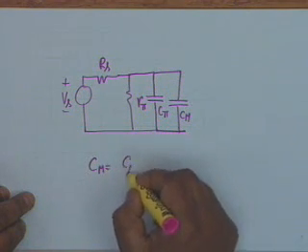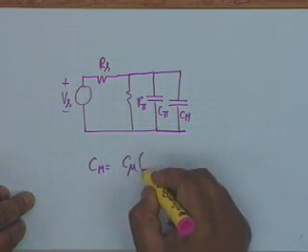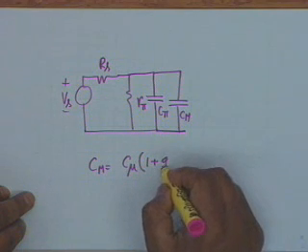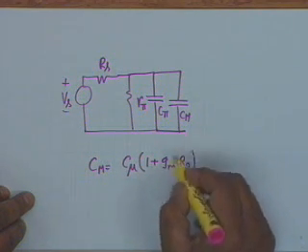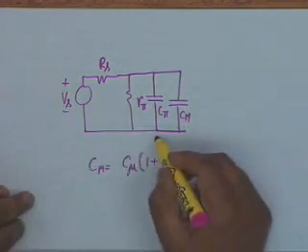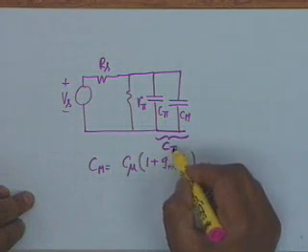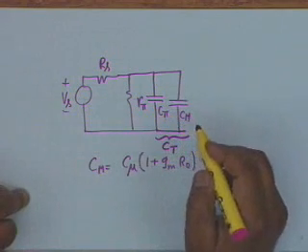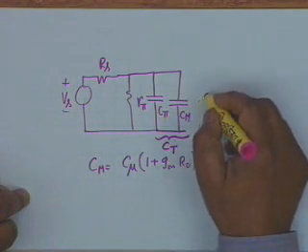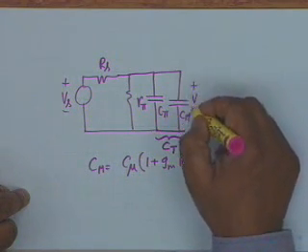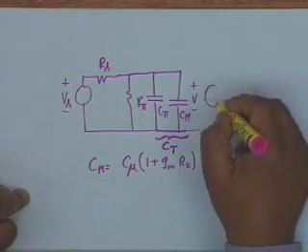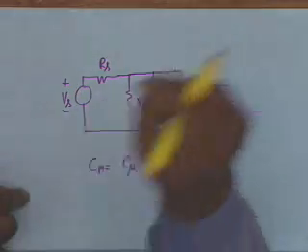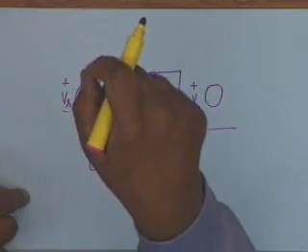Cm is C mu multiplied by 1 plus Gm R naught. Okay, there are two capacitances now, and the two together we shall represent as CT, the total input capacitance. CT is C pi plus Cm, and the voltage across this is V. Since we have taken account of C mu, the bridging capacitance, our input circuit is decoupled from the output circuit.